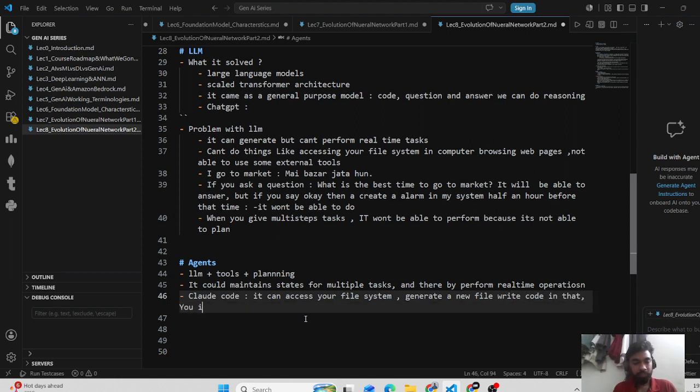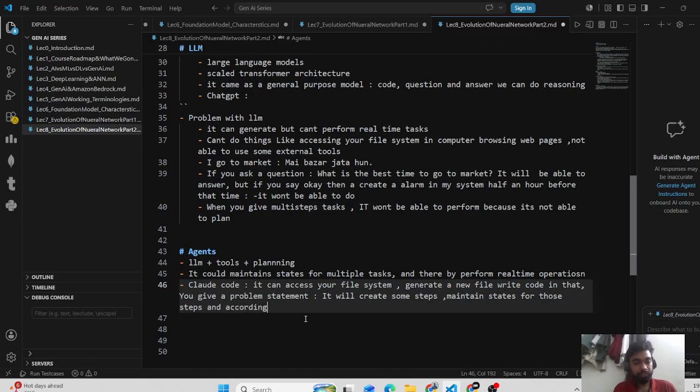You give a problem statement, it will create some steps, maintain states for those steps, and accordingly perform real-time operations, right?